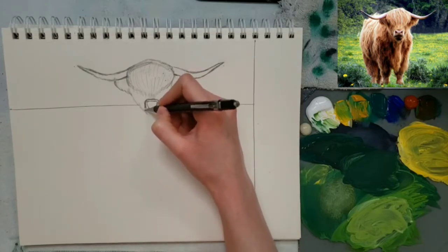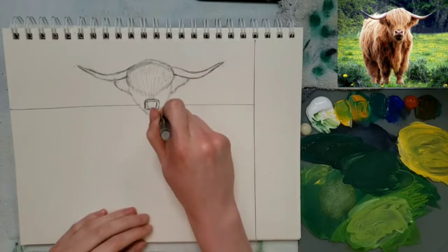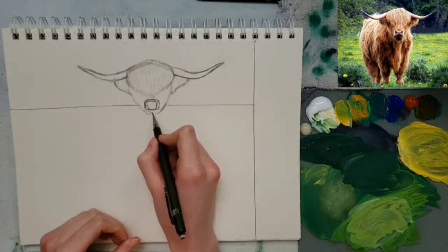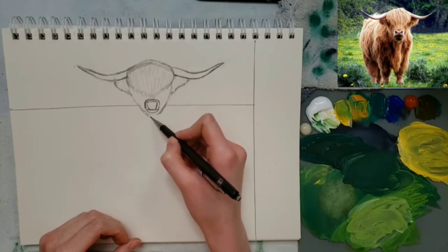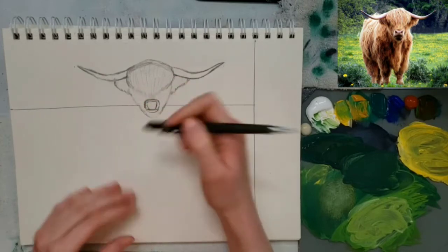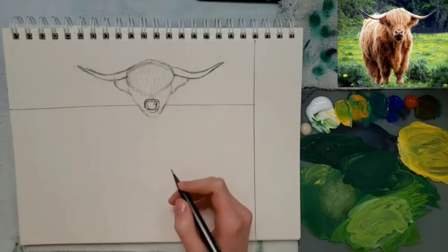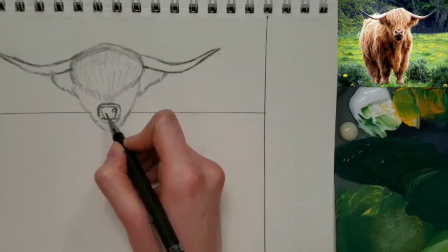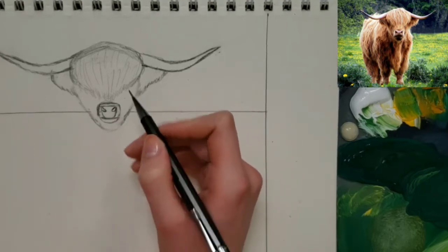And actually, let me bring it down a little bit. And I'm going to do another line down here. Alright, and then I'm going to do his nostrils. Let me zoom in so you can see it better. You're not seeing this cow's eyes, so.